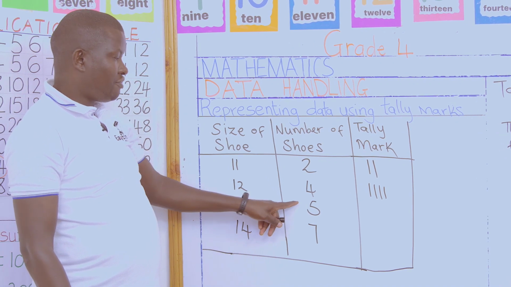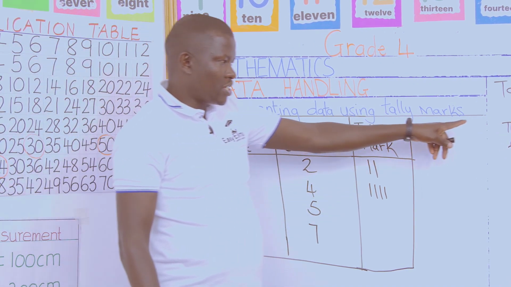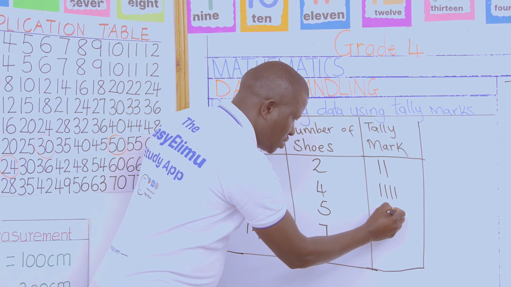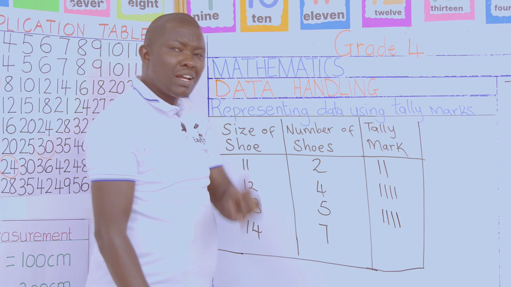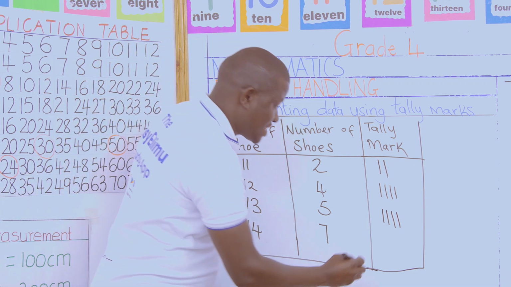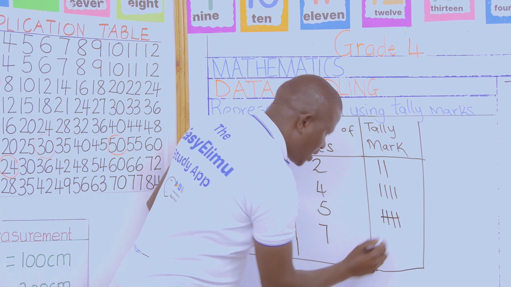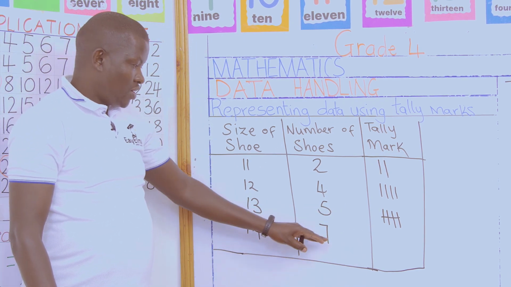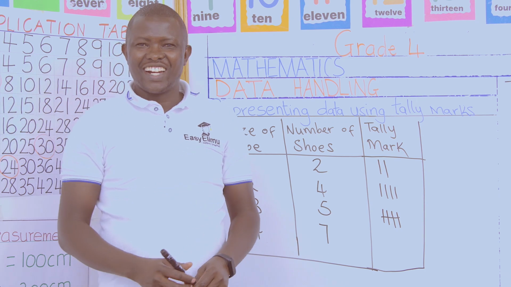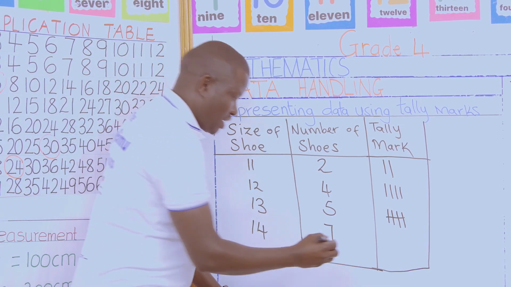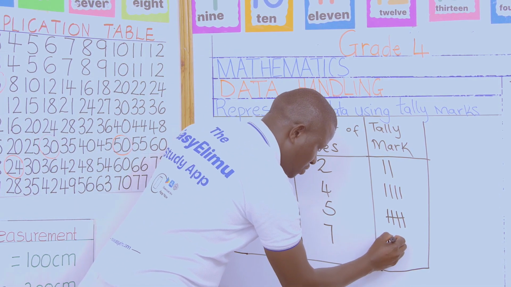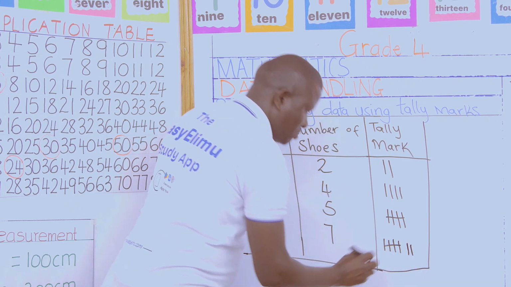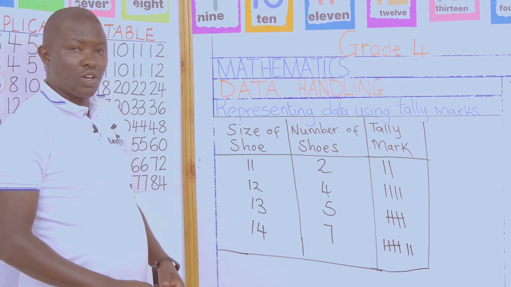If I were to represent 5 strokes, remember this concept here. I will represent 1, 2, 3, 4. What about the 5th one? We have said it cuts across. So we put it across like that. It means now they are 5. So who will represent 7 strokes for us? This is how it will be: 1, 2, 3, 4, the 5th one, then 1, 2. And that is 7 strokes.